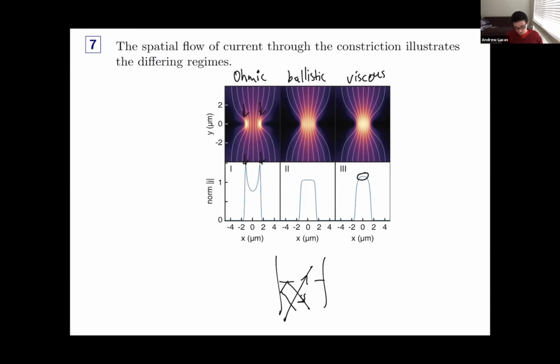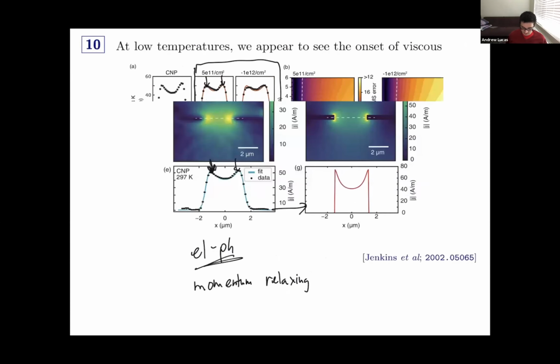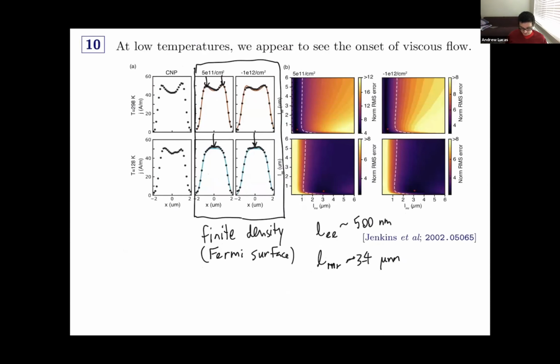Now, in practice, we are not quite so confident in our data points, so in this error plot we have this huge window. This is the regime where we think we're most likely to be, where the darkest purples are. And you can see that it does extend into the ballistic regime. So we can't rule it out systematically.